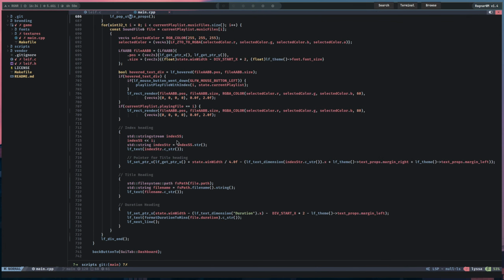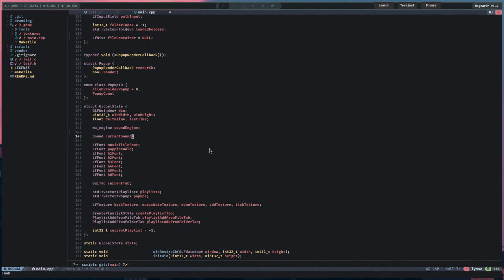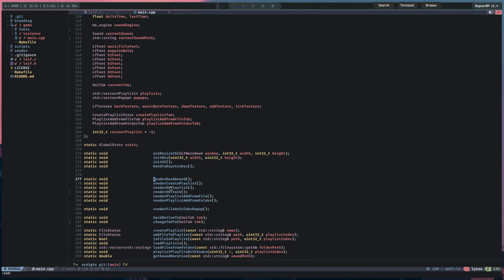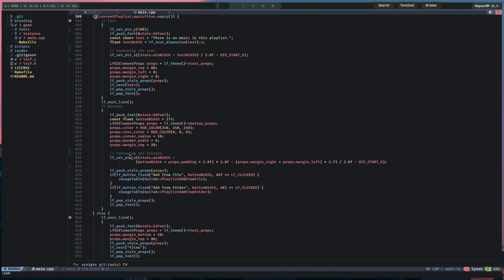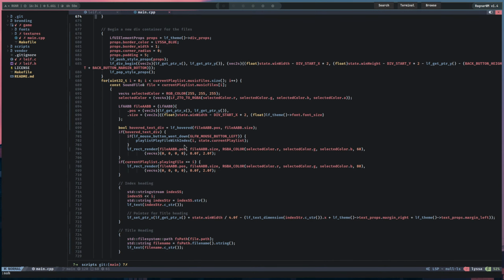Render on playlist, and basically if playing file equal I, oh my god, render on playlist, here, where is the point where we say, yeah, here. Alright, so here we play the file when it's clicked.